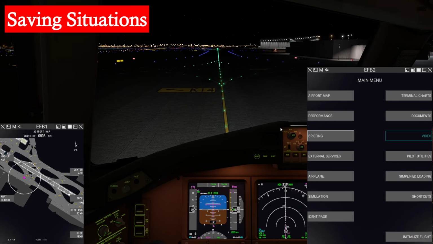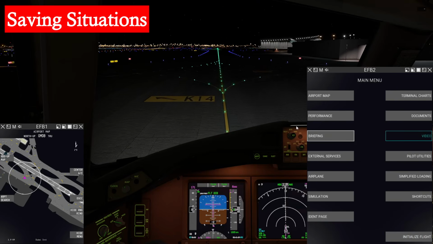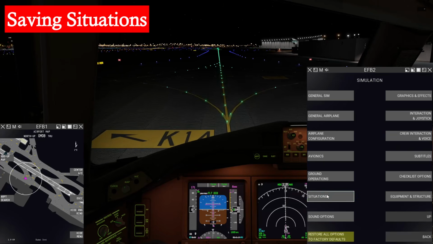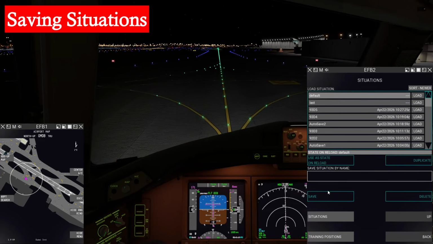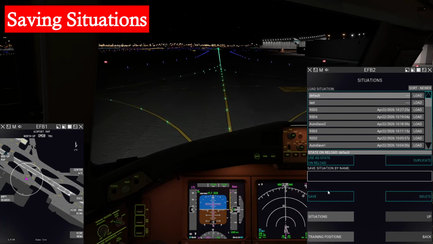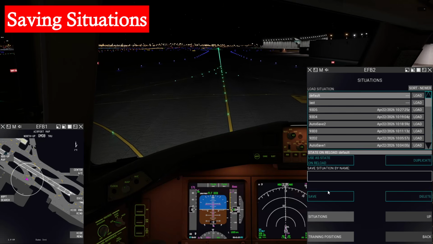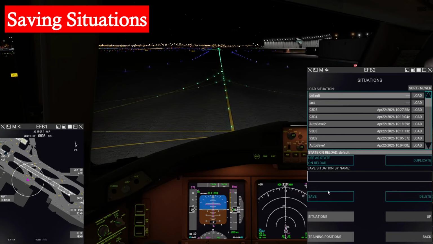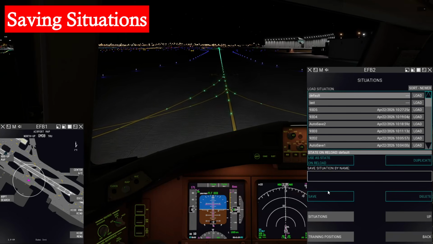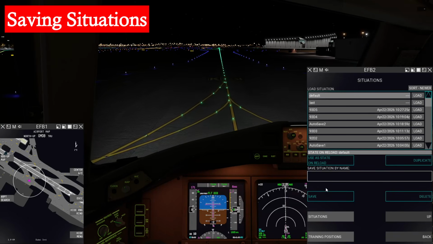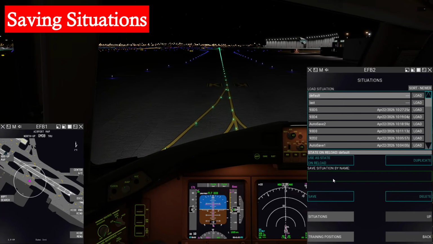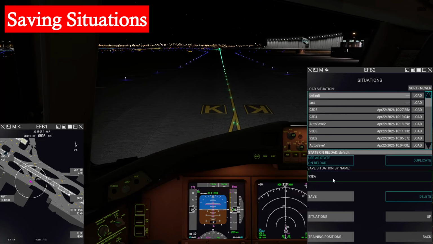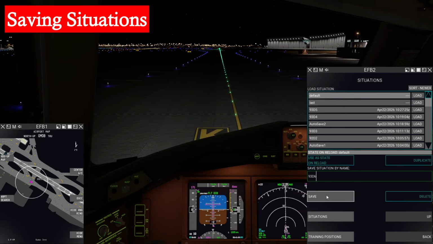Another feature that I want you to be aware of is the ability to save your flights. So from the main menu, come down to simulation situations. Why? Because I see far too many posts where people say they've been flying for 7 hours and systems crashed or whatever's happened, and they've no way to recover it. That's a real shame. So I save my flights quite regular, and I just use a name comprised of letters and numbers that puts the latest one to the top. So I'm just going to save this one now.